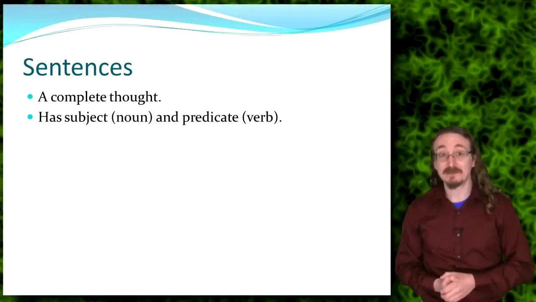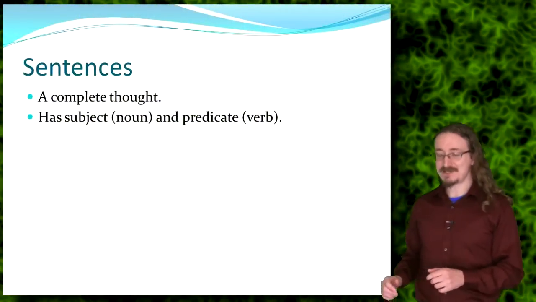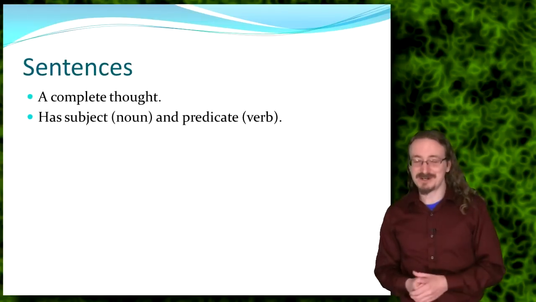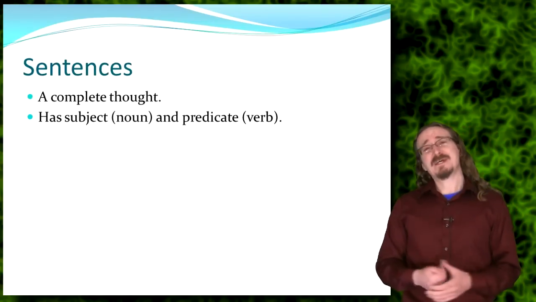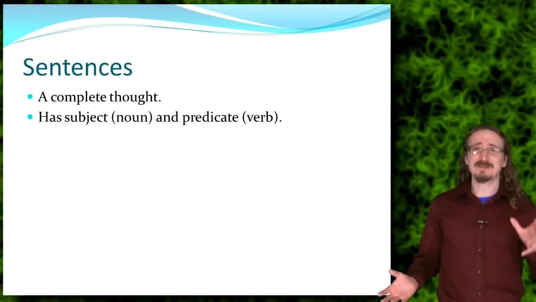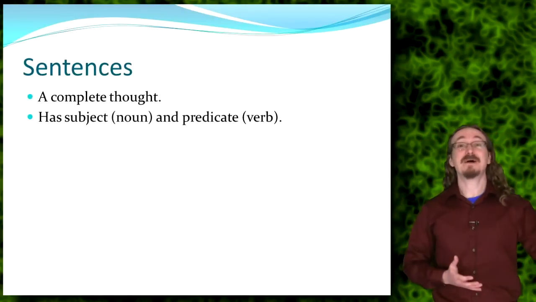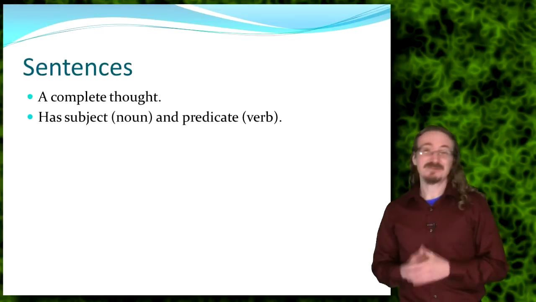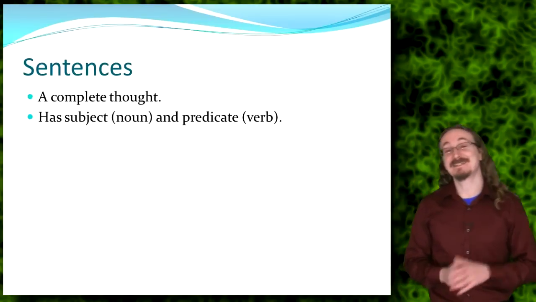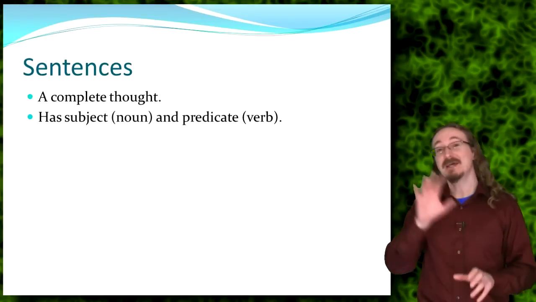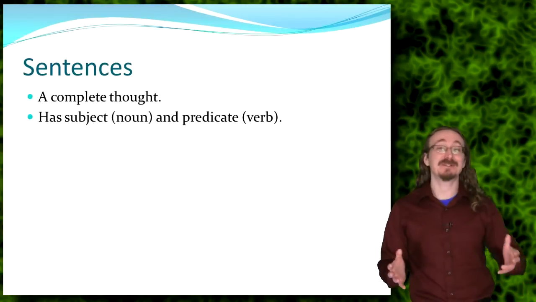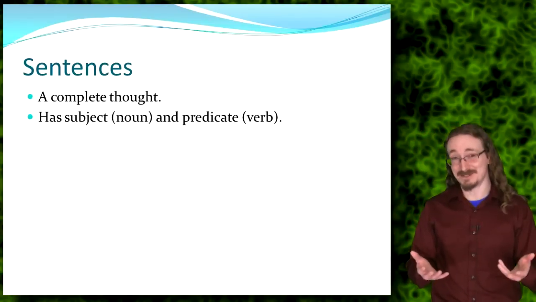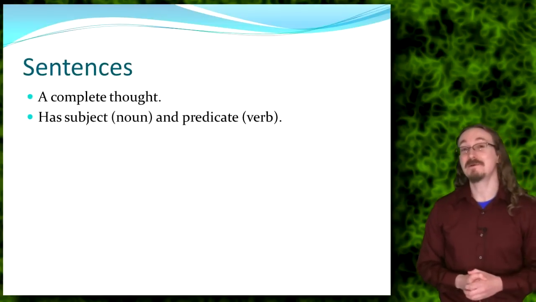Now first, let's offer up a definition of what we mean by the word sentence. If you look in most books or dictionaries, you'll see something like this: a complete thought. A little bit ambiguous, perhaps. What exactly do they mean by thought? What do they mean by complete? So another more technical definition is it's anything that has a subject in it and a verb in it. And to make this even more confusing, the subject doesn't even need to be in the sentence. You have what's called the understood you.